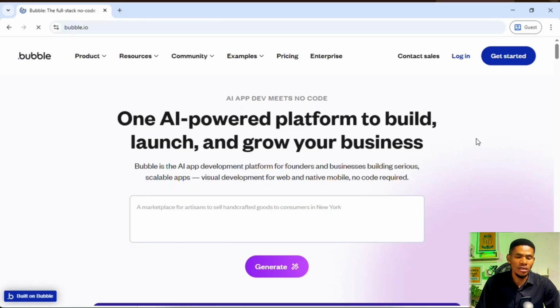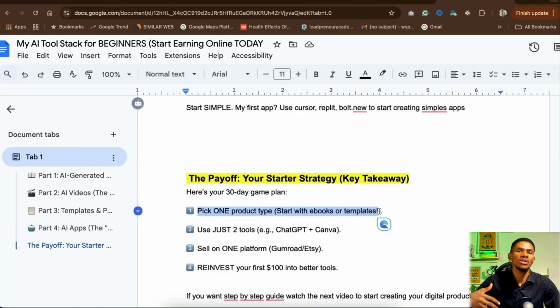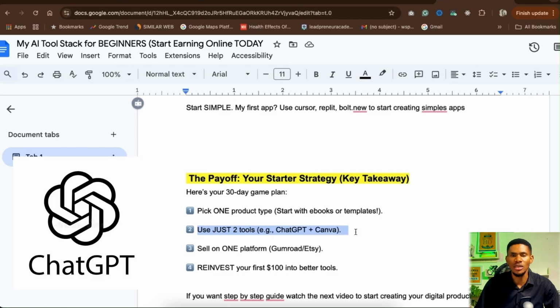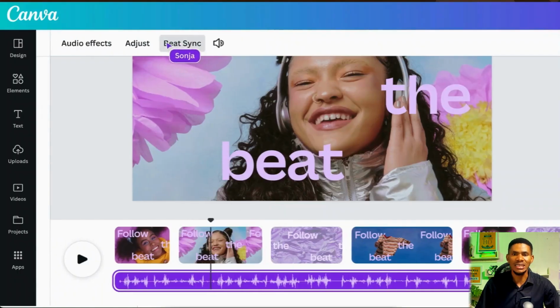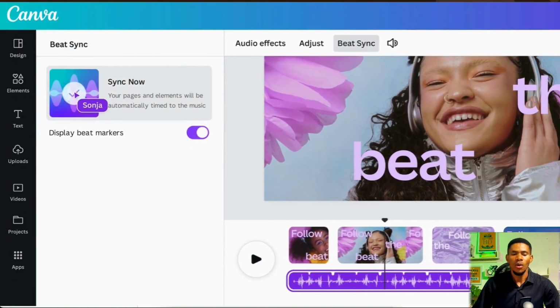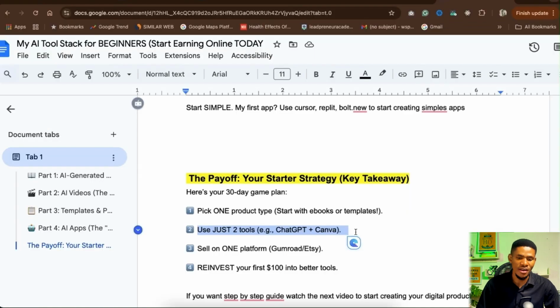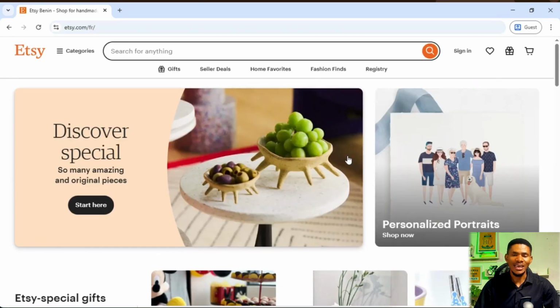Go for 30 days. I want to be learning about this stuff every single day. I'll watch videos and I'll practice it for 30 days. You can use tools like ChatGPT and Canva for your learning or for your design at the same time. Whatever thing you are doing, you will need them. Even if you are using AI apps, you will need ChatGPT. So the next thing, you now look for a platform that you can sell any of the products that you decide to go on. Go for Gumroad, go for Etsy, depending on what you are doing.